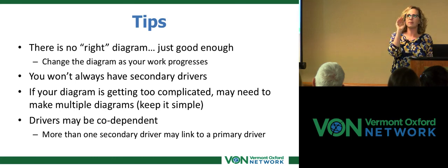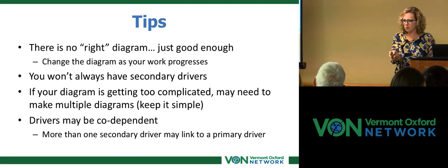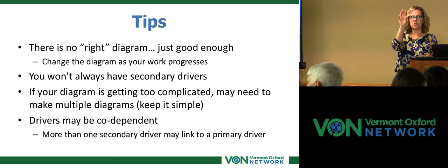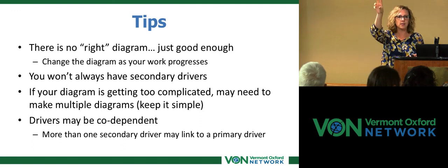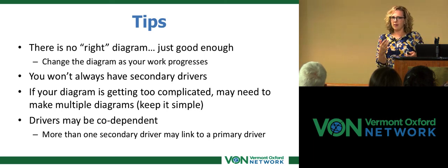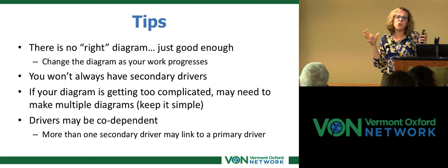And I think there was a great example of we're trying to do the small baby team, it's Arica, right? Trying to do a small baby team, and then we're trying to fix the golden hour, and I bet there's a lot of tenets that come into that. And so when you start building these things, you say, well, what is the small baby team trying to do? So maybe that's where your aim comes in, and you're thinking, okay, we're really trying to improve survival without morbidity. We're going to do that with a small baby team, a golden hour team, and those are your key drivers that are going to impact that goal. But if you really think about it, that's pretty big. And then you're going to have secondary drivers. Okay, well, what is that small baby team? That thing could become so gnarly and ugly.